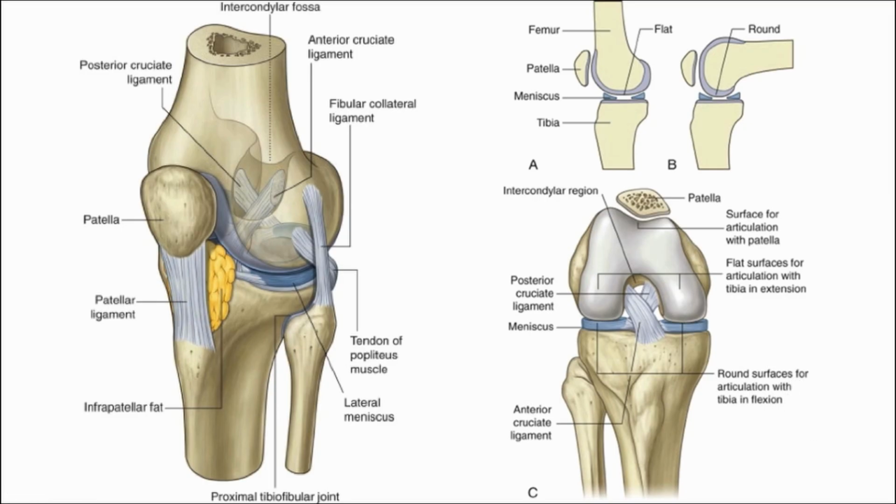When we talk about the articular surfaces of the bones, the whole knee joint is covered by a hyaline cartilage, right? And we have the two articular surfaces on the distal end of the femur, which are the femoral condyles, and then the surfaces of the anterior aspect of the tibial condyles, right?